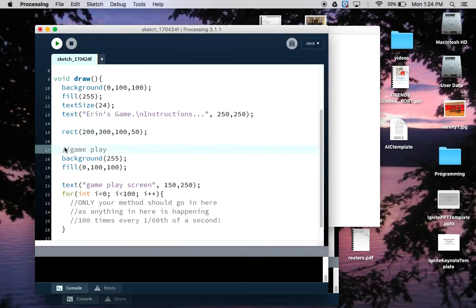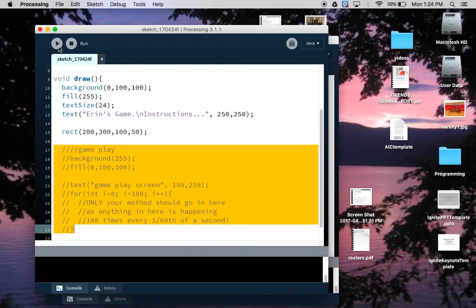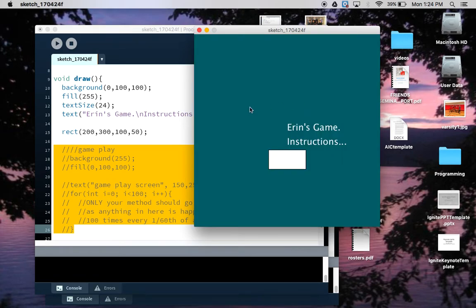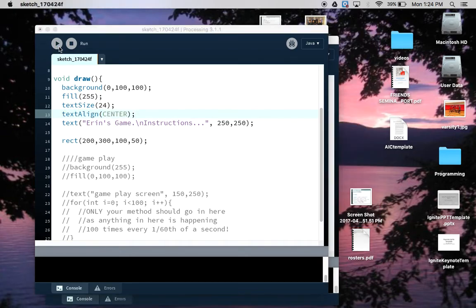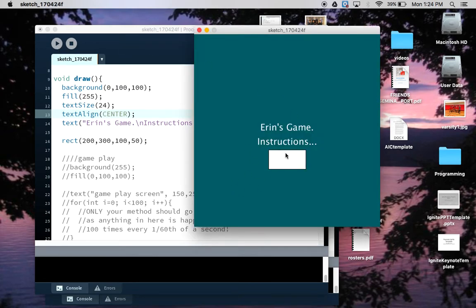Oops, I uncommented this out, so to comment it out again. Play, see, I like the way it looks. If you want, text align center, all in caps, will center your text, if you prefer to have things centered.